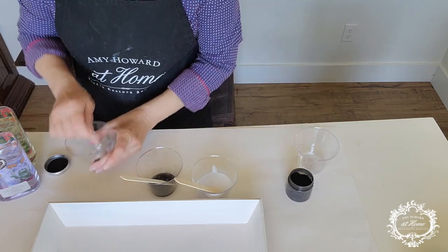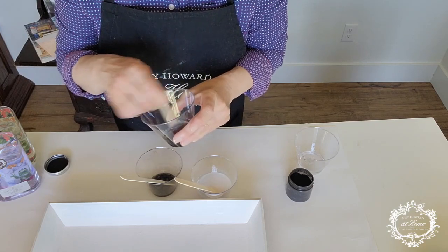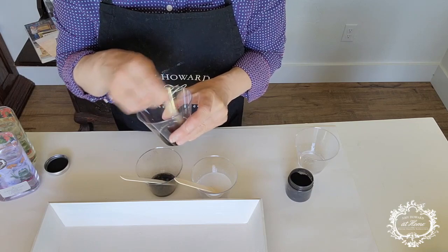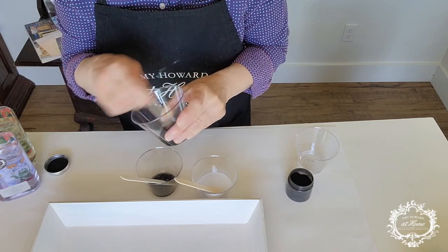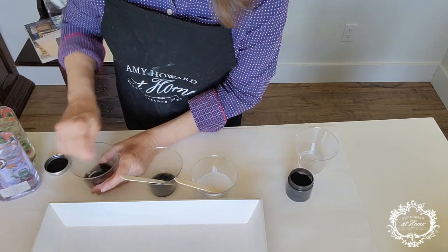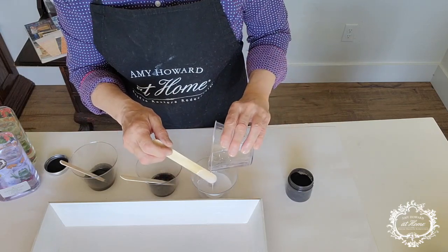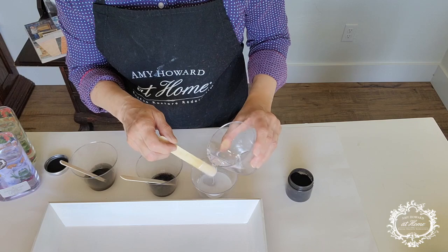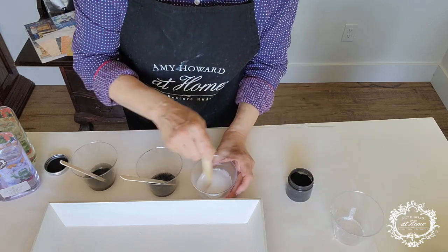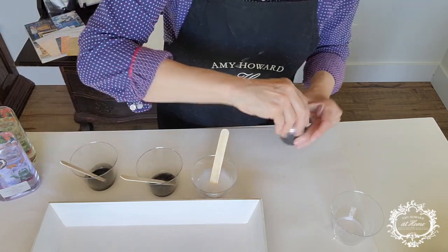Now, if you're working on a larger surface, obviously, you will need to mix up more of your colors. But since we're just working on a small sample board today, we don't need that much. Okay. I'm going to pour the rest of this resin in here into my white. Make sure I have enough to cover my surface.